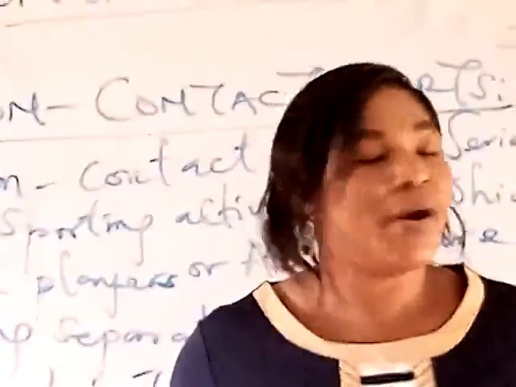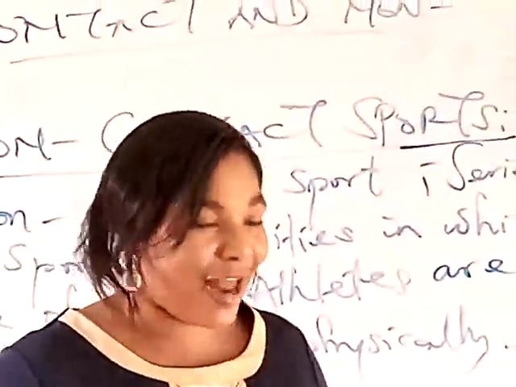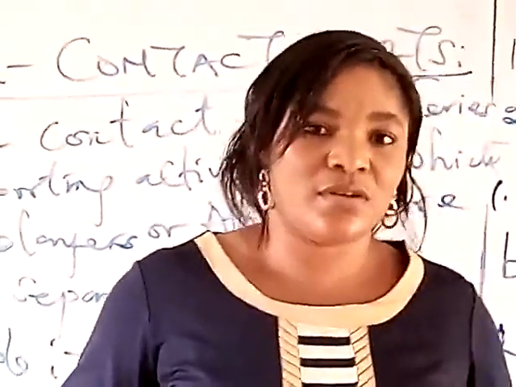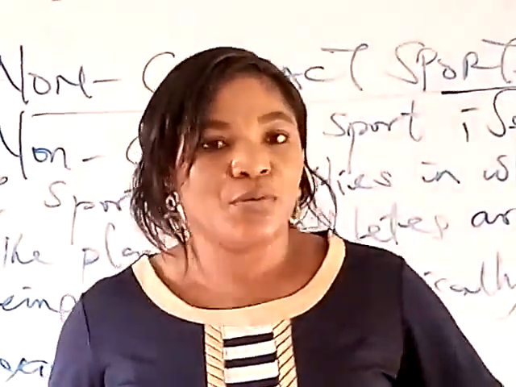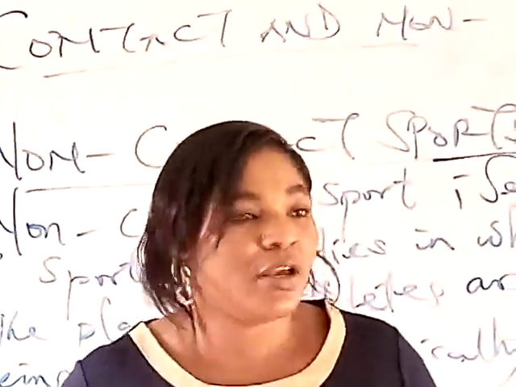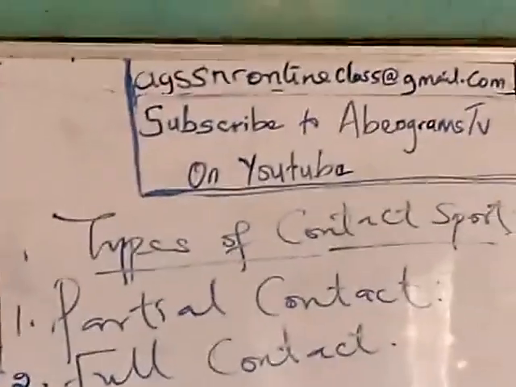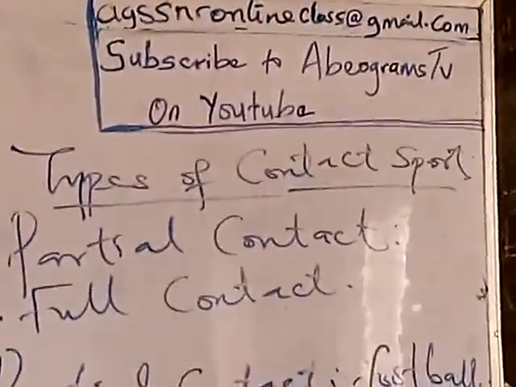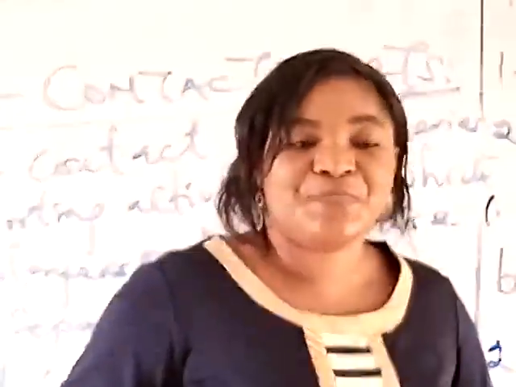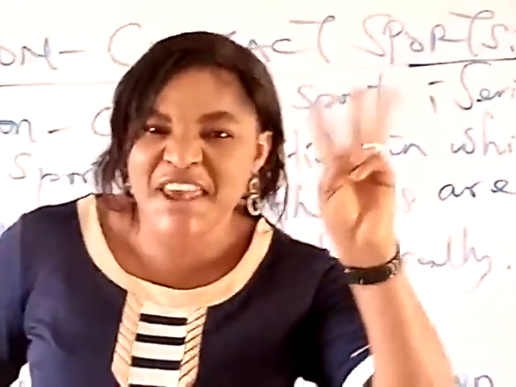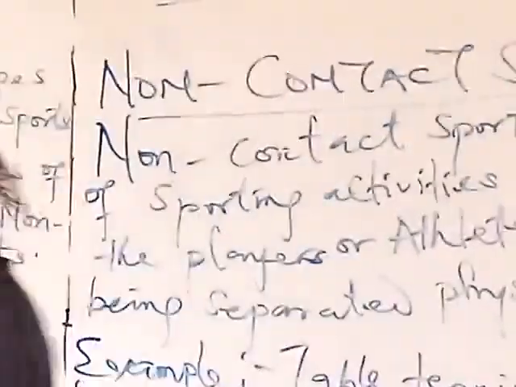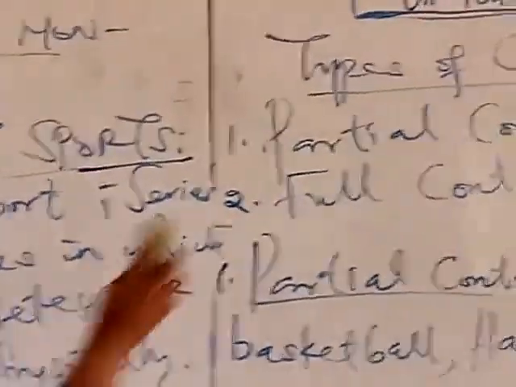Now, before I round up today's class, I have an assignment to give. When you want to submit the assignment, you can submit it to agsonline@gmail.com, or you can subscribe to Abergrams TV on YouTube. The assignment is that you are going to give me 3 major skills in contact sport.